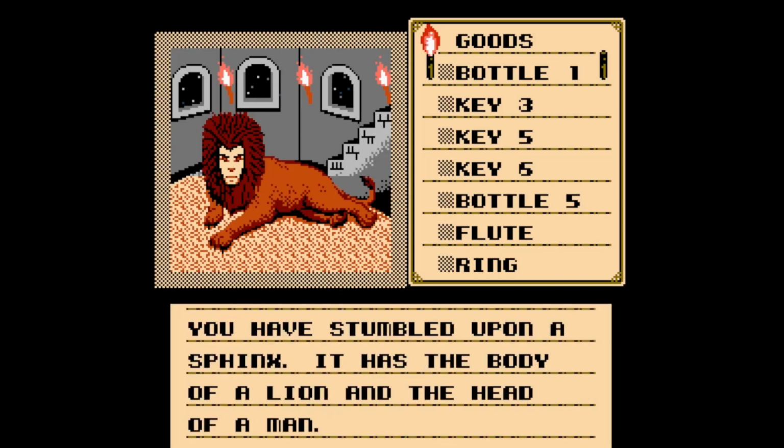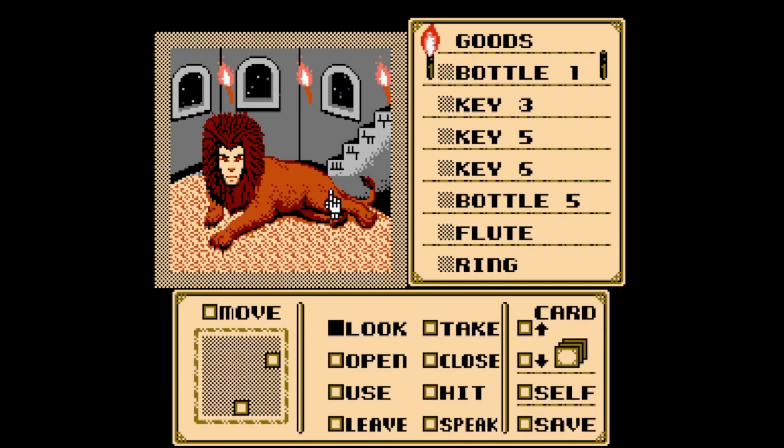Is he peaceful? You stumble upon a sphinx. It has the body of a lion and the head of a man. Doesn't appear to be aggressive. He's just sitting there. So let's just pass them.